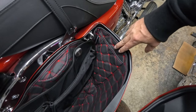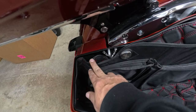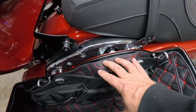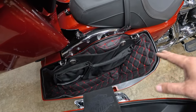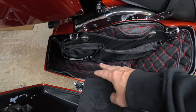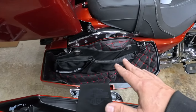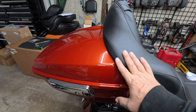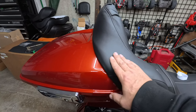As far as the velcro goes, I just did spots along the front, kind of along the side, and the back. I'll have to fiddle with that a little bit. Then I did a one-piece right up top. These things are cold — they've been sitting in my garage and then the warehouse before that — so come spring and summertime when everything gets nice and hot, it really settles in nicely. I'll deal with that little bit of a pucker; I'm not worried about it. The last ones were great. I'm going to flip over, do the other one, and then do the tour pack.